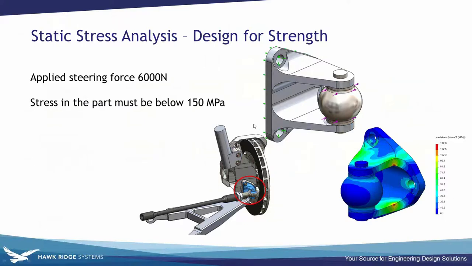Starting with SOLIDWORKS Simulation, I want to look at a simple example - a steering bracket where the tie rod would connect on a car to the steering knuckle. We want to apply a force, restrain the part where it would be restrained by bolts, and see the resulting stresses. We also want to optimize the part to make sure it's not overbuilt and wasting excess material - important for high-volume or race car applications where you want to keep weight down.